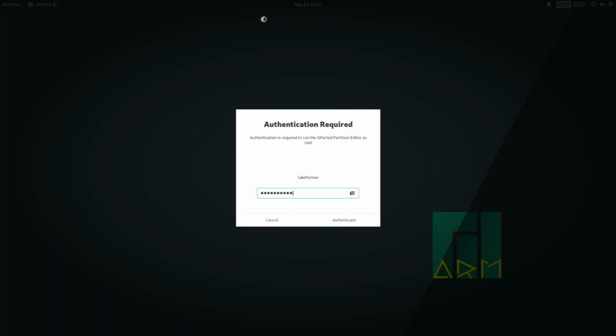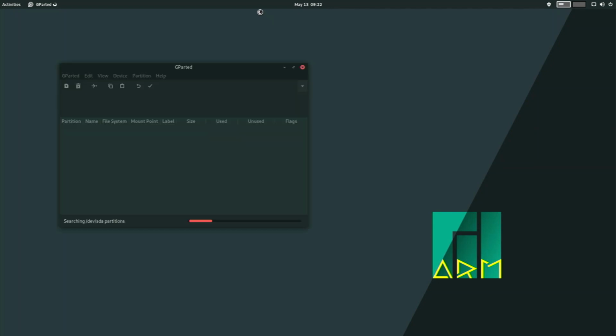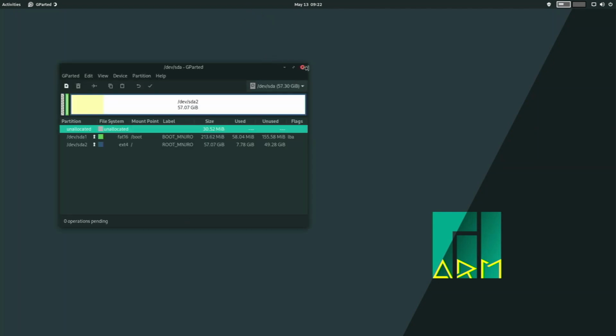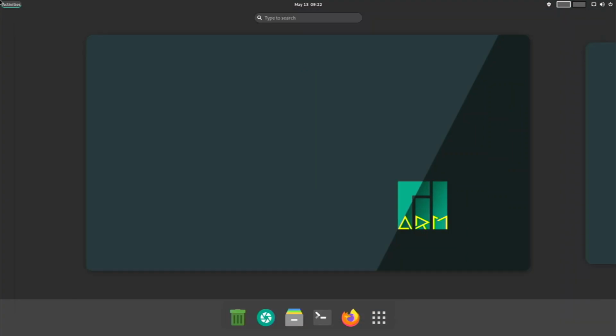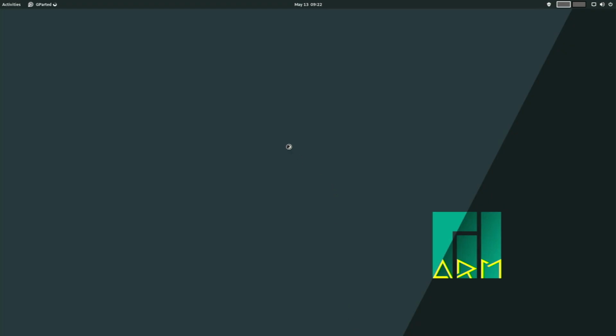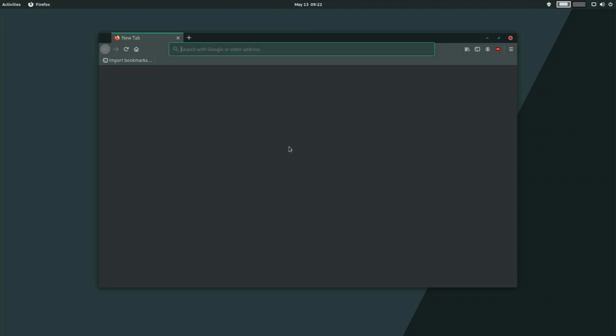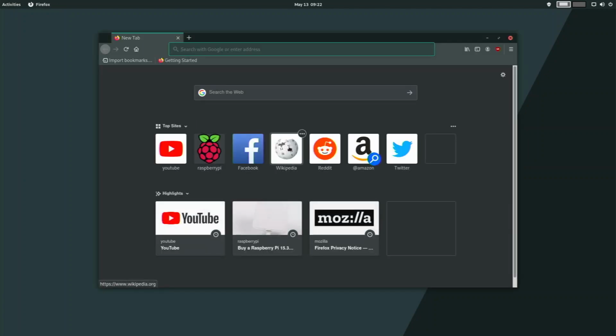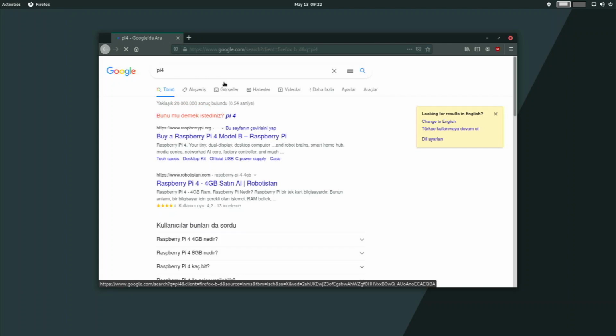So this app thing is really not as buggy as I expected, and it works really well. So now let's take a look at some web browsing and see how that performance actually ends up being. So I'm just gonna stick to Firefox because Firefox is pretty good on Manjaro, and I've had a good experience with it. Let's type like Pi 4 and let's see how the web browsing is actually.